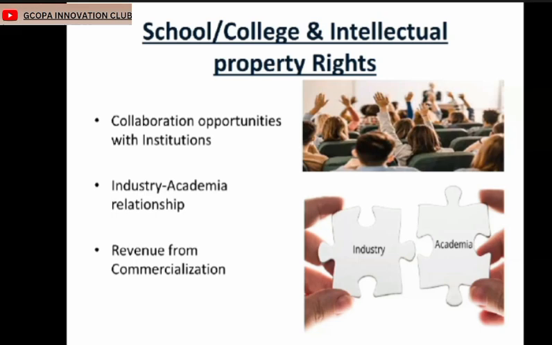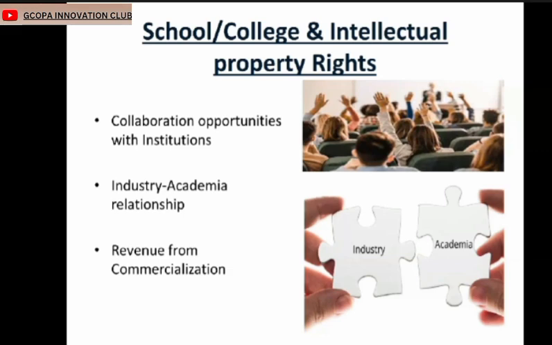Now, when schools and colleges protect their work under IPs, it helps them to have an enhanced reputation, collaborative opportunities for further improvement with other institutions, exchange of resources, better projects to be taken, and internship opportunities to be created, etc. And in the industry-academia relationship, industry has various small issues which could be resolved through the academic setup, with great assistance through the library, laboratory, and experienced faculties, etc. So when they combine together, such industrial problems could be solved, and the bond between industry and academia can be strengthened.